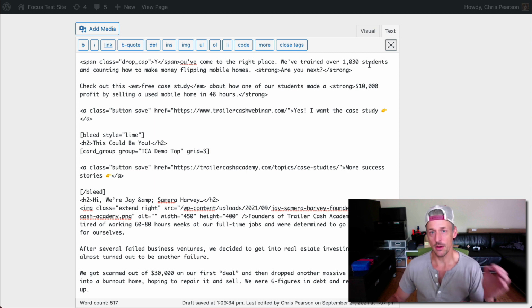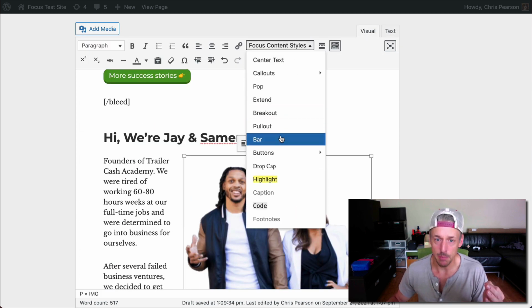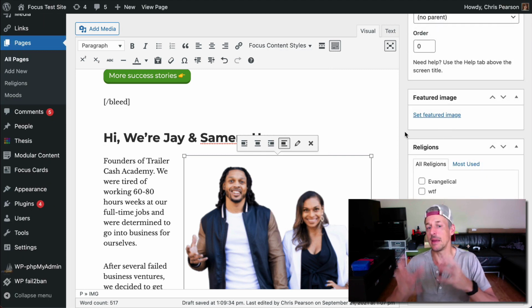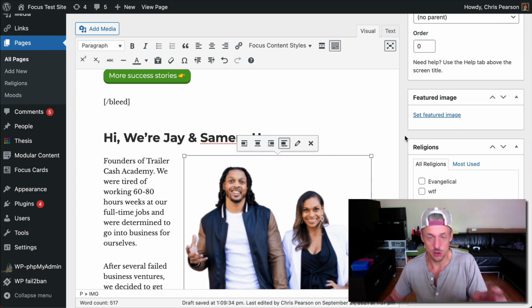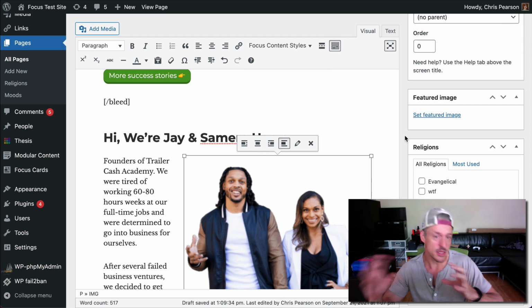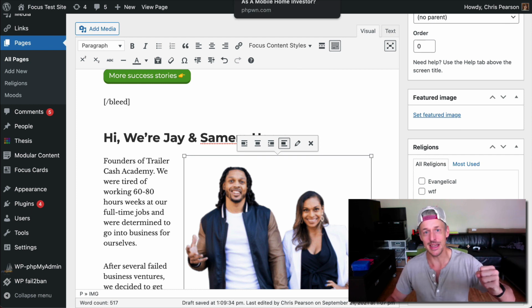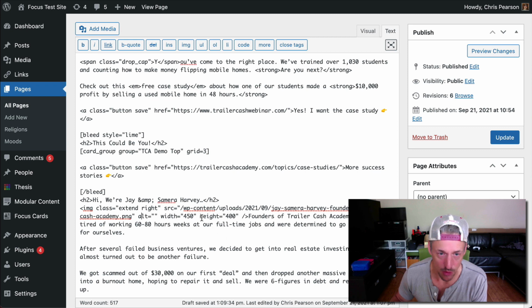Okay, but there's other styles you could apply, known as breakouts and pullouts, which I have other videos on. These topics enable you to present images in a little bit different manner. So you've got lots of options, depending on the type of sales page and the context you have. You can use these tools to get perfect outcomes and put your images exactly where they need to be to have the highest impact and to help you out the most. But for now, like I said, we're just going to do extend right on this one.